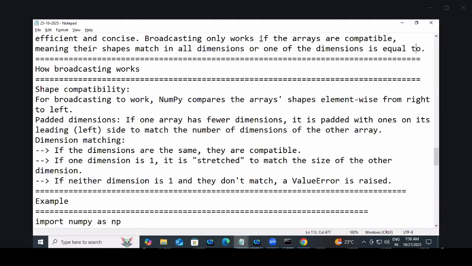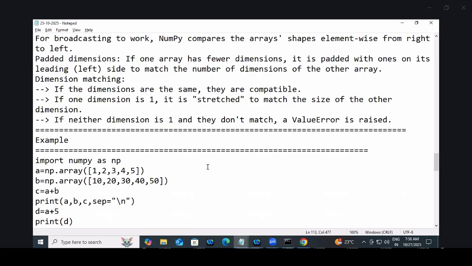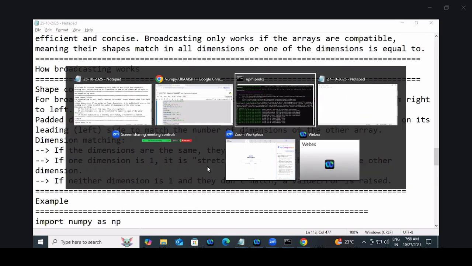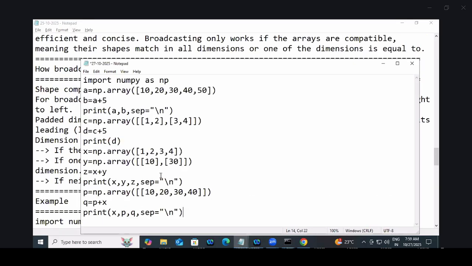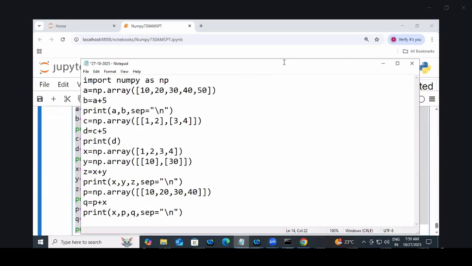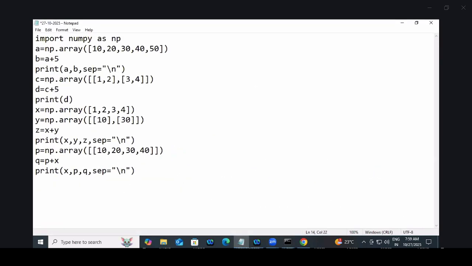Broadcasting only works if the arrays are compatible, meaning their shapes match in all the dimensions or one of the dimensions is equal to 1, right, in the other array? Yes. So this you can call a broadcasting. But this broadcasting, as I know, is done when you are working with the arithmetic operations.